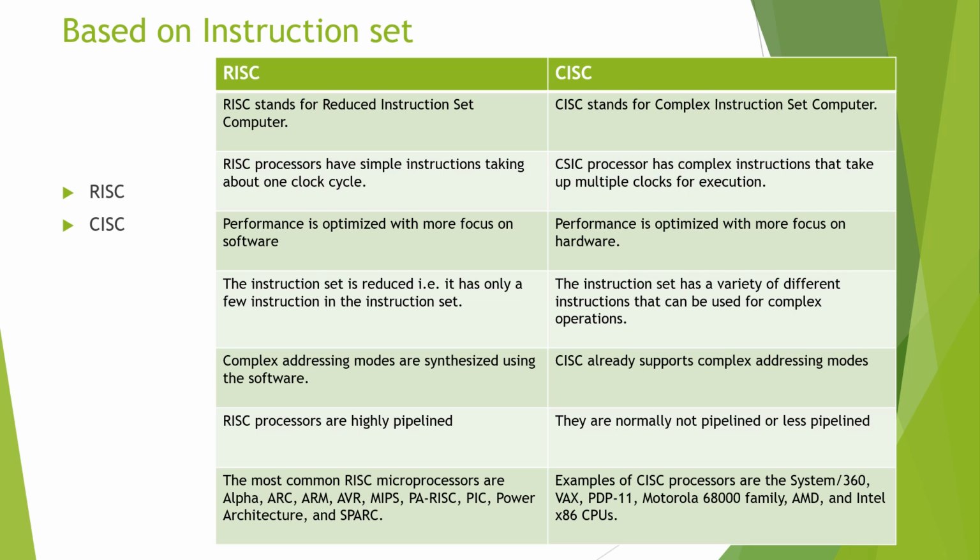On the other hand, the System 360, VAX, PDP-11, Motorola 68000 family, and AMD and Intel x86 CPUs are examples of CISC processors. So you have to study the difference between RISC and CISC processors, because it is very important for understanding the different kinds of microcontrollers available in the market.